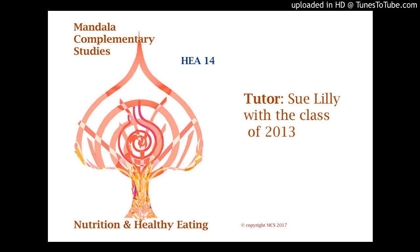Chakras are an energy map. It's one of the things that Si and I always say: it's one of many energy maps. There's no one energy map that works for everything. The reason chakras are very useful when we're talking about nutrition is that from the throat chakra down to the root chakra, this is the area of nutrition.